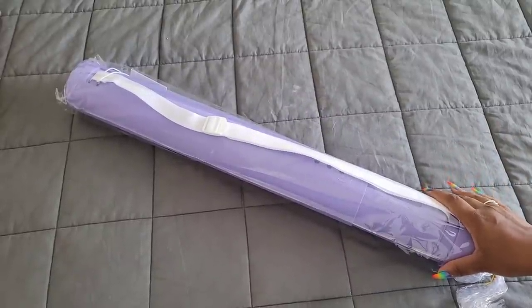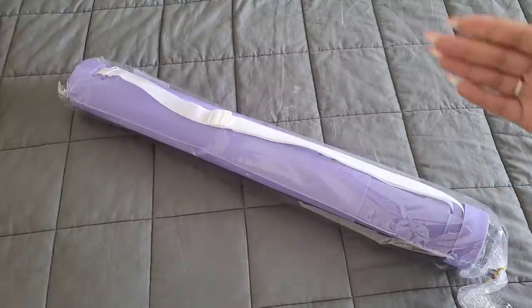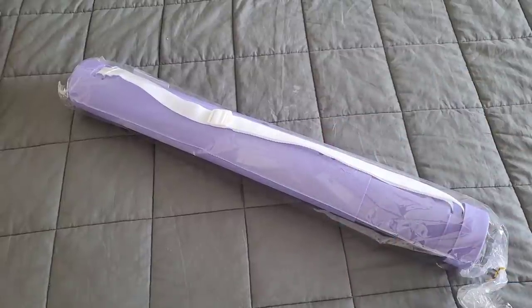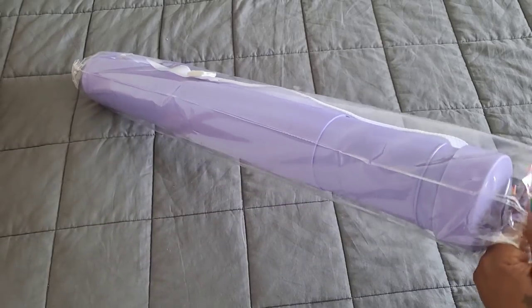It doesn't have to be necessarily diamond painting. If you do large paintings or any kind of artwork, you can store it in there. You can store extra diamonds in there if you want to. I love, love, love this so, so much. So we're gonna shut up and get into it.